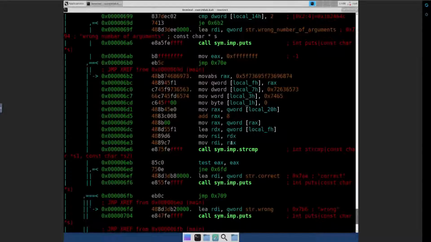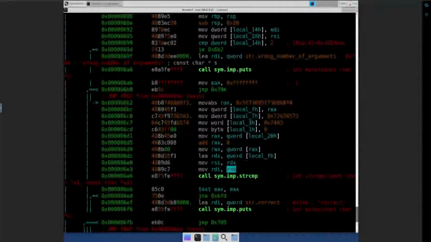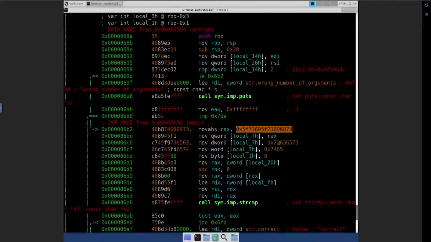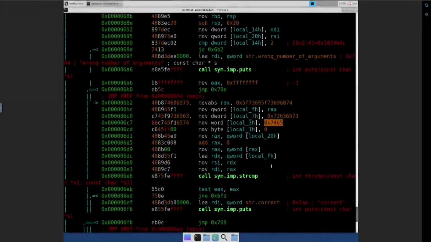It's the value that's stored in our A register. Okay, what's in our A register? Here we move something to the A register, a keyword. Here we have add 8. Here we have added something to the A register again. But these 3 are the values that actually get stored in there.